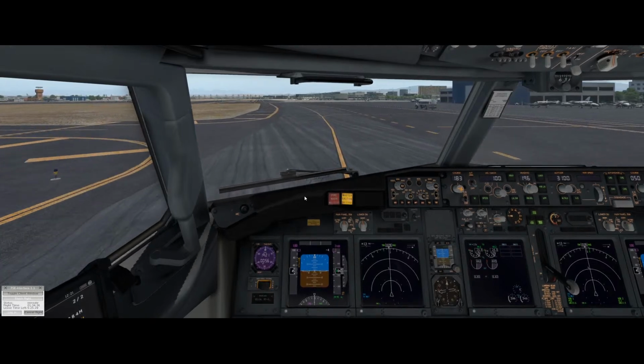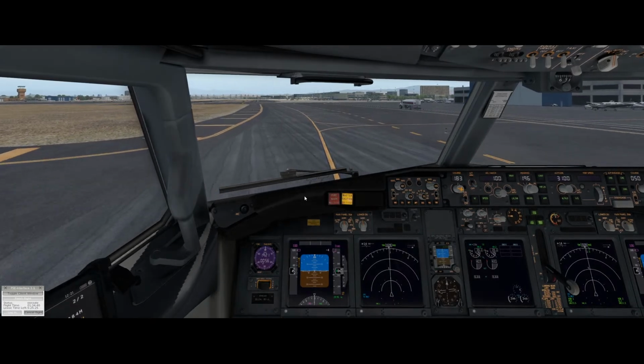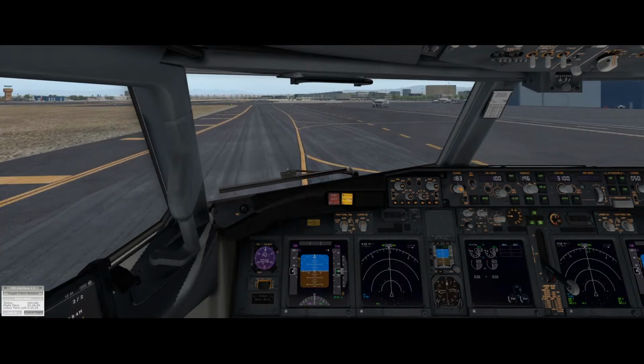American 2637, taxi via Alpha to the ramp. Alpha to the ramp, thanks, I was going to tell you I vacated but you were busy. Thanks for the service, bye bye, American 2637.